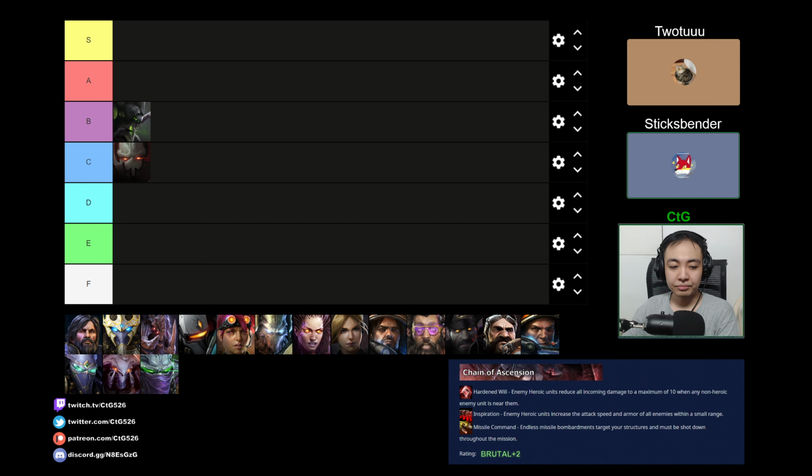Anyway, see, this mutator is literally designed to say, if you don't have hit scan, there are 18 different reasons that missiles will make you suffer without hit scan. All right. How about Arcturus?